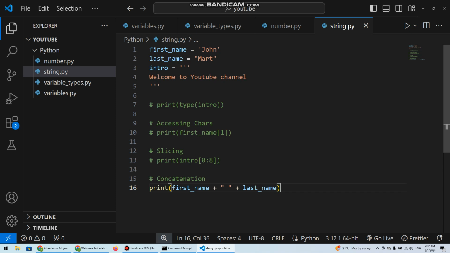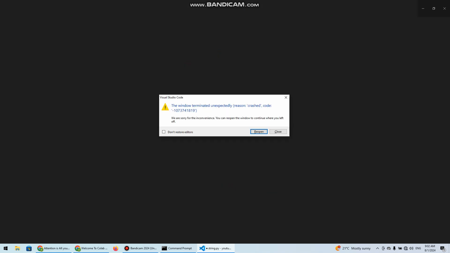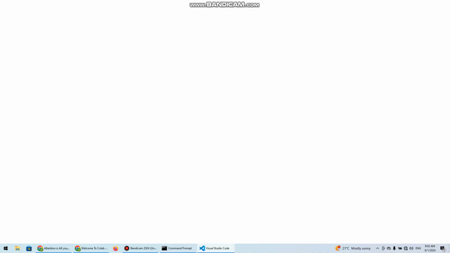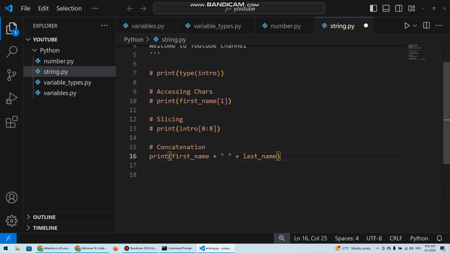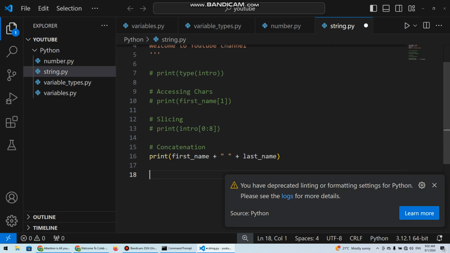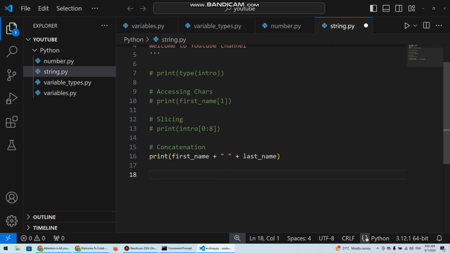Another thing we can do with strings is use built-in functions. There are so many built-in functions we can use with strings. We are not going to look at all of them, just a few, but I'm going to add a link you can use to access other ones. So then the next built-in function we are going to look at is lower.